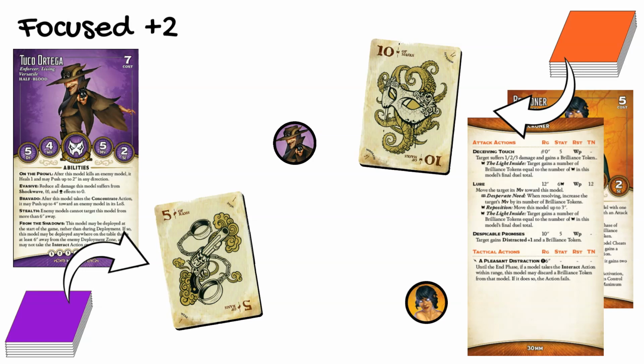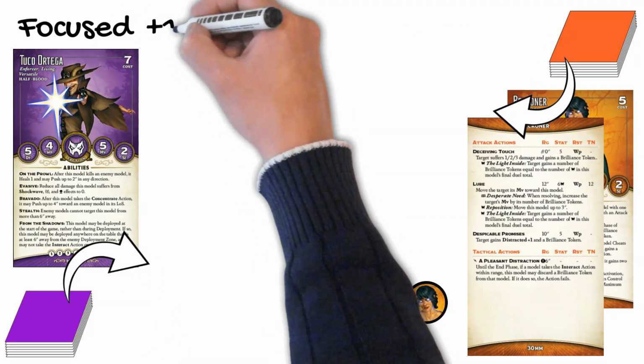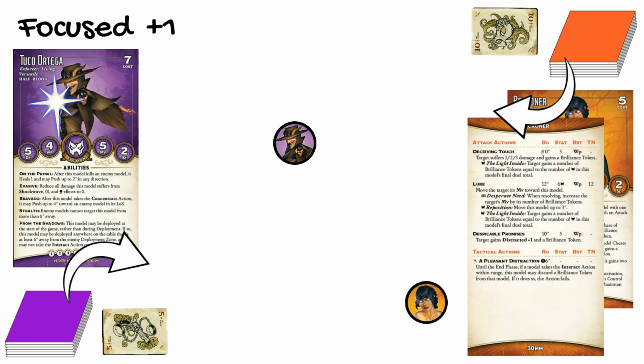Keeping an eye on the Beckoner's The Party Never Ends ability, he decides not to cheat fate. The Beckoner gives Tuco 1 Brilliance token and Distracted +1. This condition is cancelled out by Tuco's Focused condition and lowers his Focused to +1. The Beckoner spends her second action on Despicable Promises again.